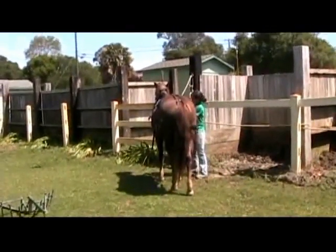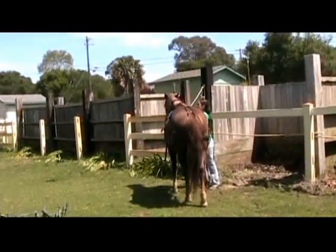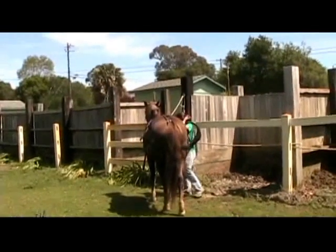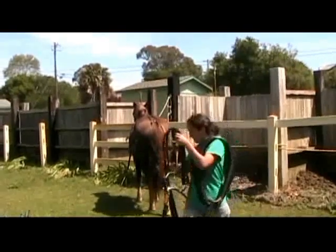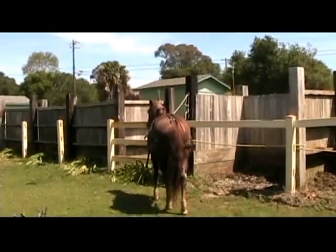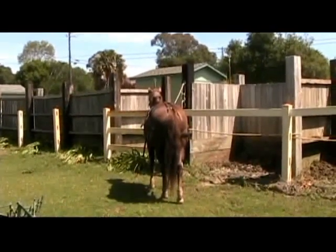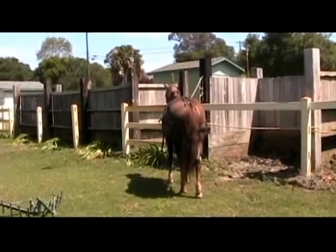So far, so good. The collar has very nice stainless steel hames, and it does have a buckle on the top, so you don't have to pull it over her head, although Semi's okay on that too. She's standing nice at her tie post with a rope halter on and a 12-foot yacht rope lead line, tie line. There's noises back here because we're putting the tack away nearby her, but she's not spooked by that either.